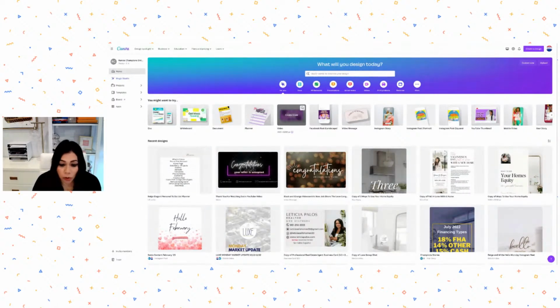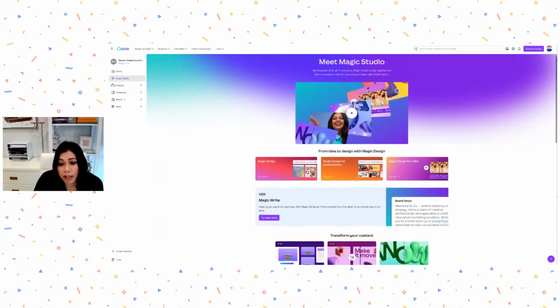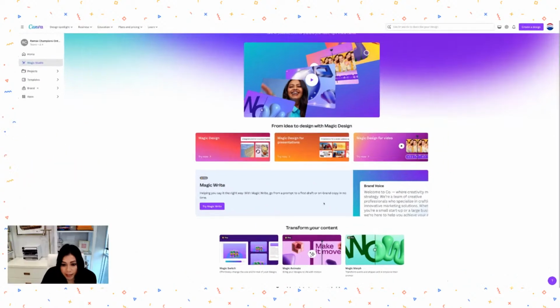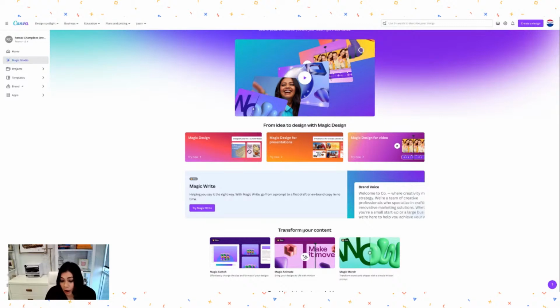Canva has so many great templates and so many good ideas that you just can never run out of it, to be honest. So we are going to start here and show you that on the side menu, which is here, this is a Magic Studio. So basically Canva has come up with what they call a Magic Studio. If you click on the Magic Studio, this here just allows you to design a lot of different things. So let's say you write something in there, you can try Magic Write and it'll rewrite it for you. I mean, like I said, you can play around with it and see if it's something that you like. You can ask them to help you with the presentation, with the design, even with video. They'll help recreate whatever it is that you're creating, or they'll try to add something more creative for you if you're having a hard time.